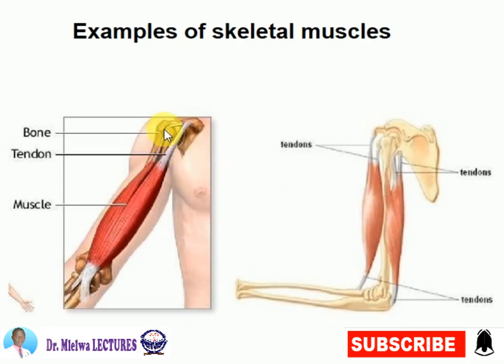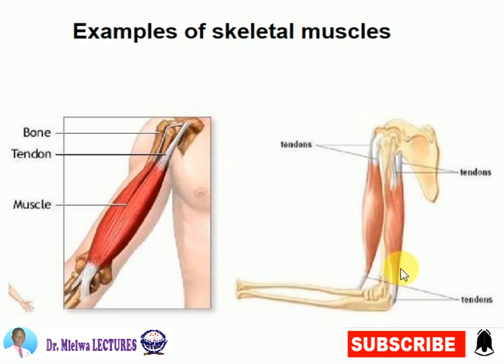And then we have the tendon here, this is the bone. And here is the joint, where the insertion is, meaning that a muscle always controls the movement of the joint which is near to its insertion. So for example, biceps brachii controls the movement of the elbow joint. And again, in this diagram we have our scapula here, we have the triceps brachii, and this is the tendon of biceps brachii, and here this is the insertion of biceps brachii in the radius, and this is the insertion of triceps brachii on the olecranon process of the ulna. This is the ulna.